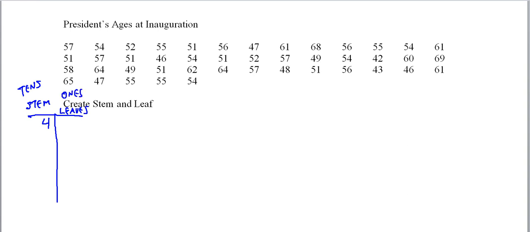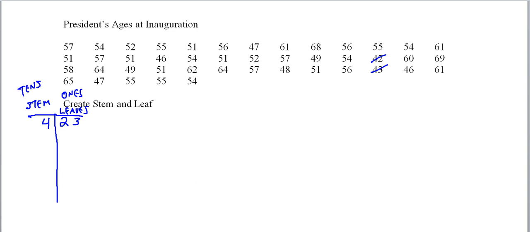So if we just scan through here and try to look for the youngest president at inauguration, it's 42. So we would put a 2 there. So we'd read this 42. And I would cross that out so we don't look at it again, because each data point should only be used once. The next youngest president was 43. So we're going to look through, oh, look, 43 right there. So put a 3 right there for 43. Now, what happens is that you keep going through this list from low to high, and you keep adding up the data points as you go.